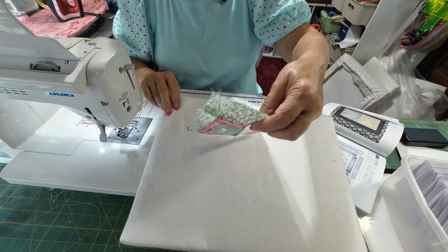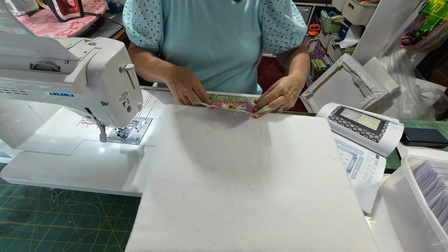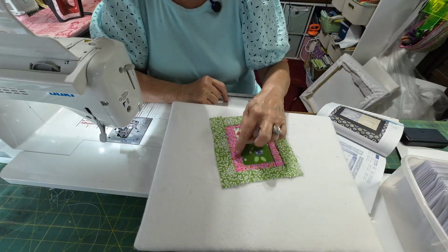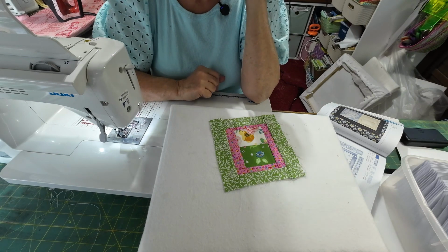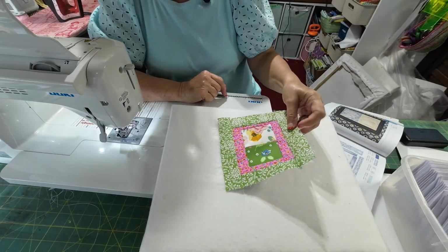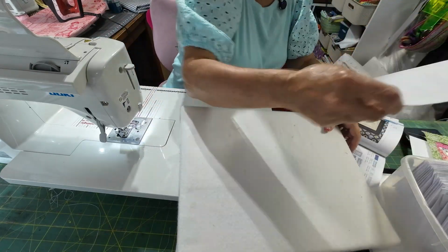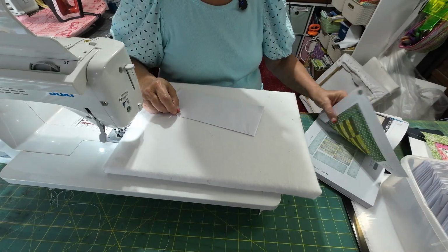Turn it this way or however your little heart desires. But this is 6.5 inches this way. And it is measuring 6.5 inches this way. So it's measuring, but these in here, I had to put in bigger seams. I don't know why. I cut exactly by that pattern and I looked and double measured. But anyway, there's our block number 29. Okay, lay it to the side. And we're going to go on to number 30. We're just going to zippity doo-dah these right out.